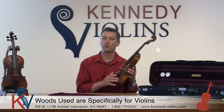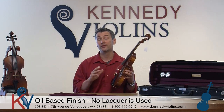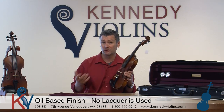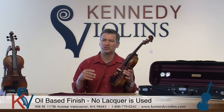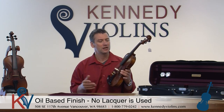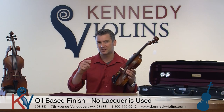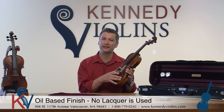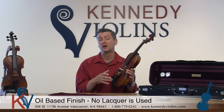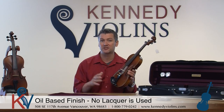The finishes at Kennedy Violins are all oil or spirit-based, or a combination of both — we don't carry any lacquer-based finish violins. Sometimes you see violins in this price category with lacquer finishes, especially on the internet, and that's something you really want to avoid. Those finishes are really shiny and perfect-looking, almost making the violins look like toys. It's furniture finish — factories like it because it's fast and cheap, but it's not good for an acoustical device. You want a violin with a finish that violin makers have been using for hundreds of years, which is an oil or spirit-based finish.